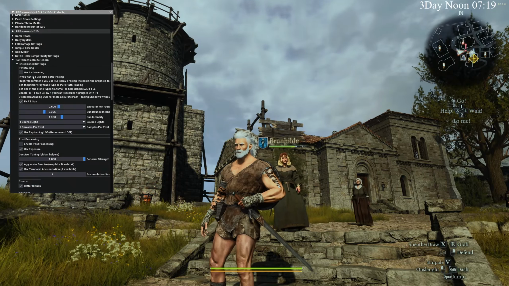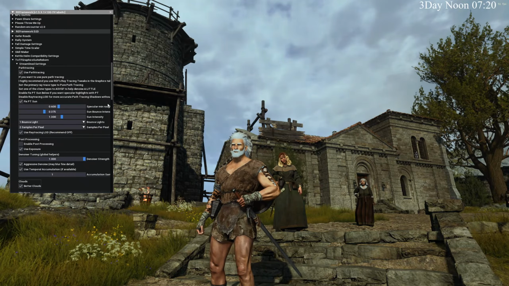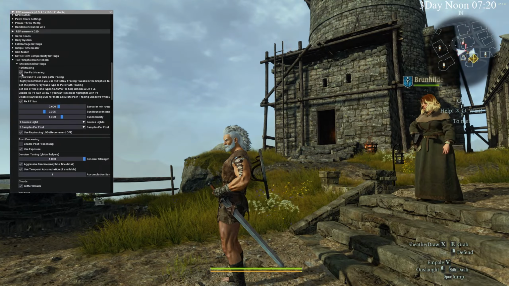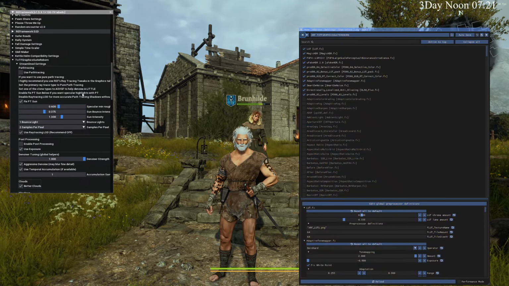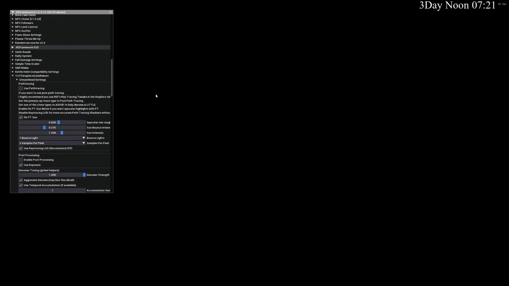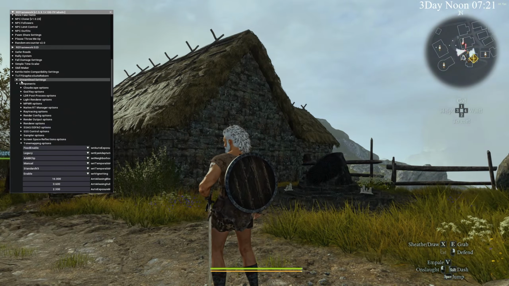Inside Streamlight settings, you will have use path tracing. I'm gonna enable this for now. This is how it looks with that, but I do not recommend you have path tracing enabled. I recommend you use path space filter instead. You might notice my screen is dying right now. I apologize for that, but again, work in progress.